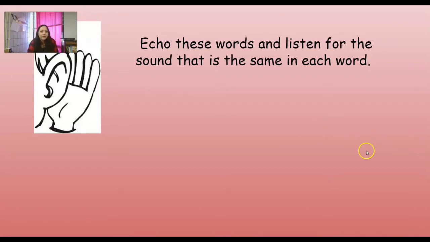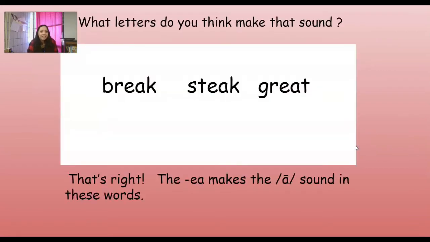In the middle of those words, we heard the long A sound. We heard ache, ache, ate. So let's look at those words and figure out what we think makes those sounds. Look, I hear ache, ache, ate. That's right, the EA makes the long A sound in these words.